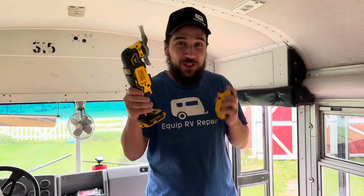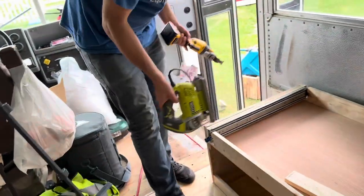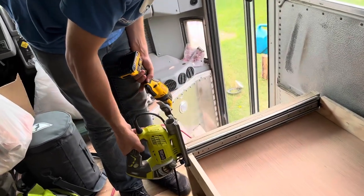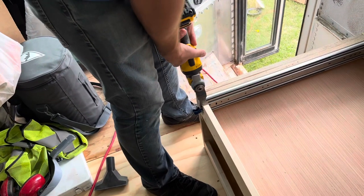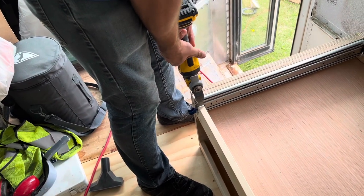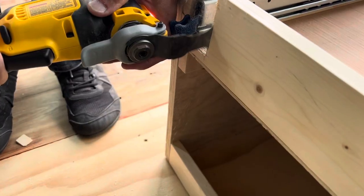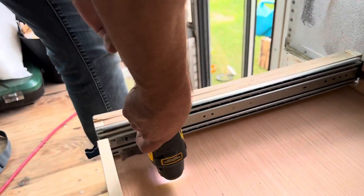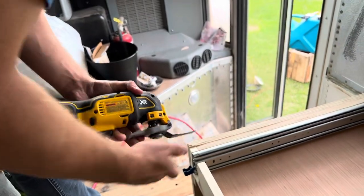I get to use my new tool again. Look, guys, there's a situation. I want to make one more little cut here, but oopsie doozies, we're not gonna be able to because of that lock in the way with this thing. Would you look at that? Get yourself in a pickle. That's what you do. They need to make a little bit longer one. They probably do.